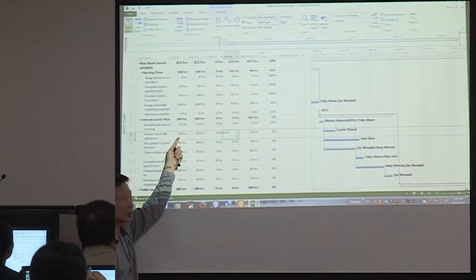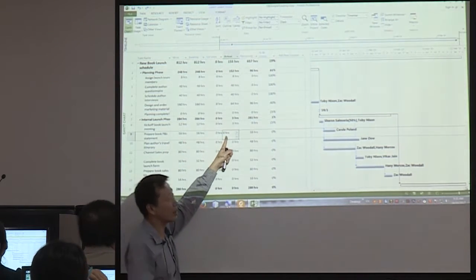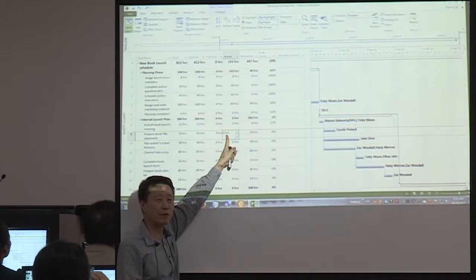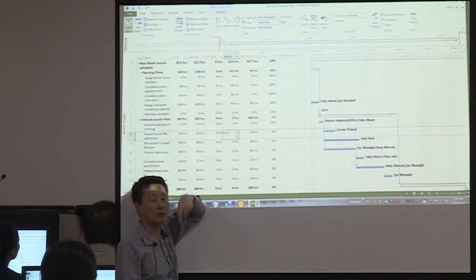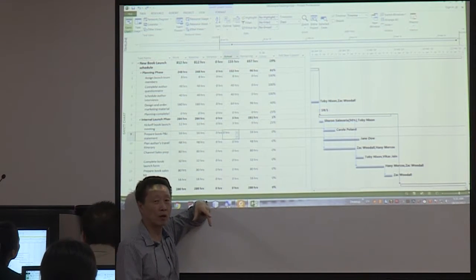And now you are entering that actually it takes 24 hours to finish. So it means you worked 8 hours more than planned, right?